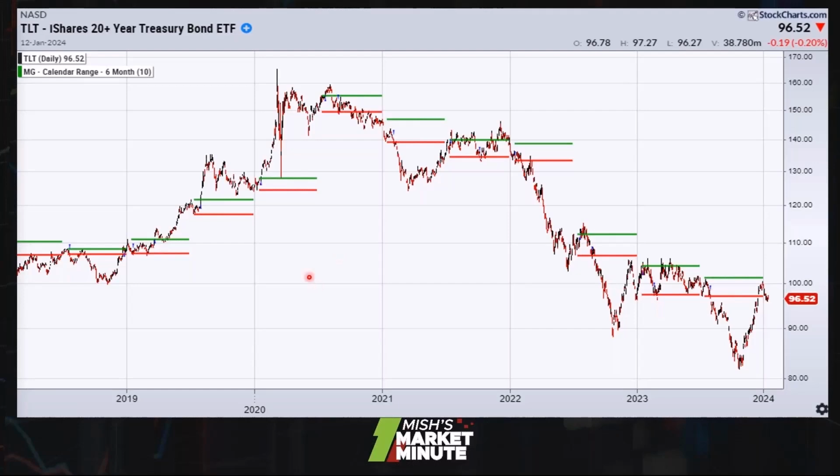Another big pattern to watch out for, just quickly: at the beginning of 2023, you'll notice it spent the whole first half inside the range. That doesn't happen very often. When you get something like that happening, expect a big move whichever way it breaks, and we definitely got it. Yeah, and the longer something trends within a trading range, the more powerful the breakout or the breakdown is, as you can see here when it finally takes out that range. That's something I really watch for in establishing positions.